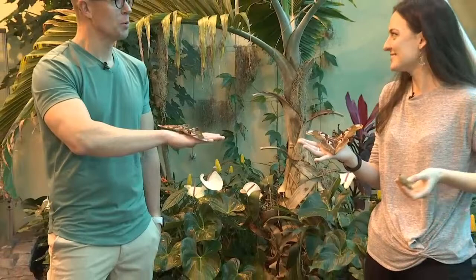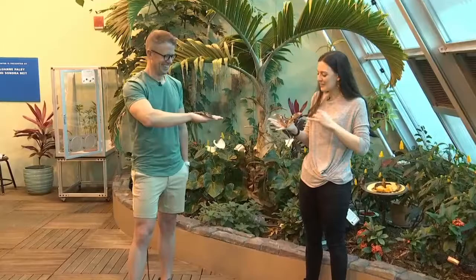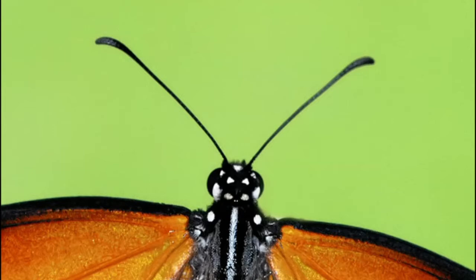That's why these ladies are kind of resting, because this is the time they would normally be sleeping. Another difference is their antennae. Moths have feathered antennae — those beautiful feather-like structures — whereas butterfly antennae are more like sticks, straight rods with little bulbs at the end. That's a physical difference between them.